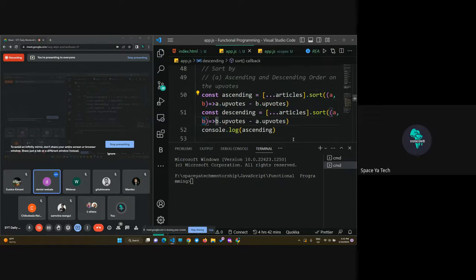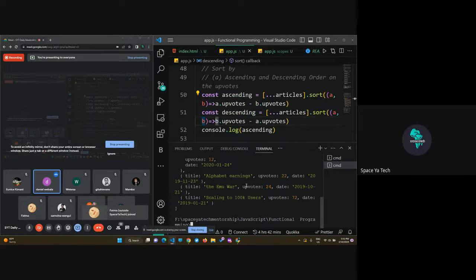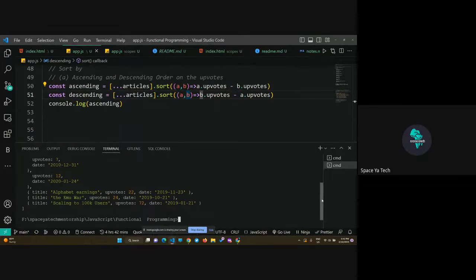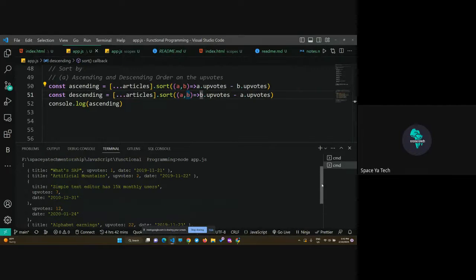So let's see whether we got it or not. The last thing should be 72, which it is. The first one should be 1, which it is. So we have sorted in ascending order.